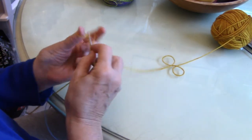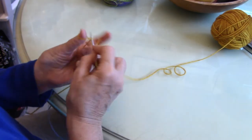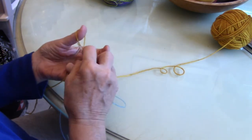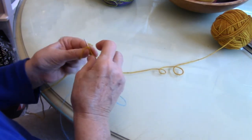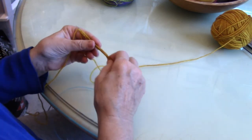See how fast this goes when you get into the rhythm of it? It doesn't take very long to cast these on. You would think it would. I feel like I'm getting there. Let me count and see how many stitches I've got on here right now. I'm probably close.